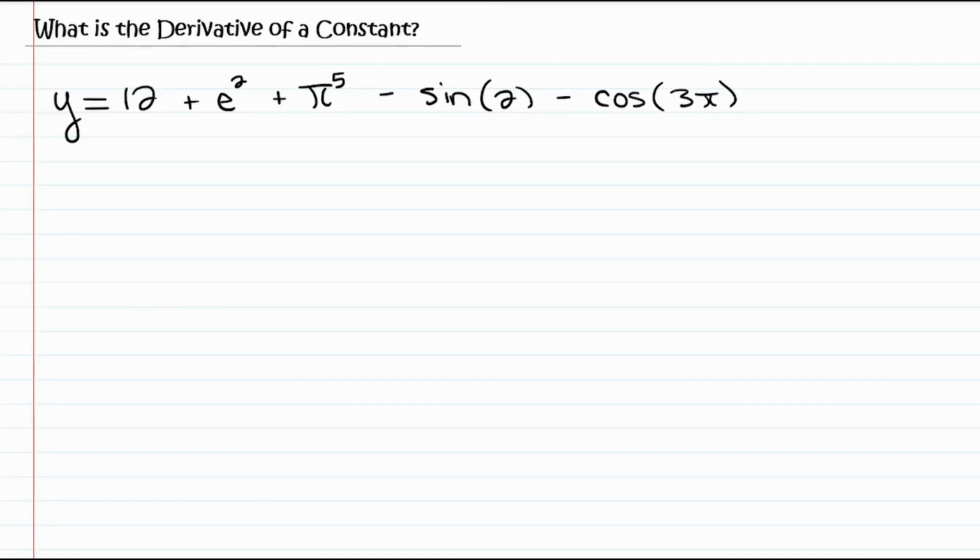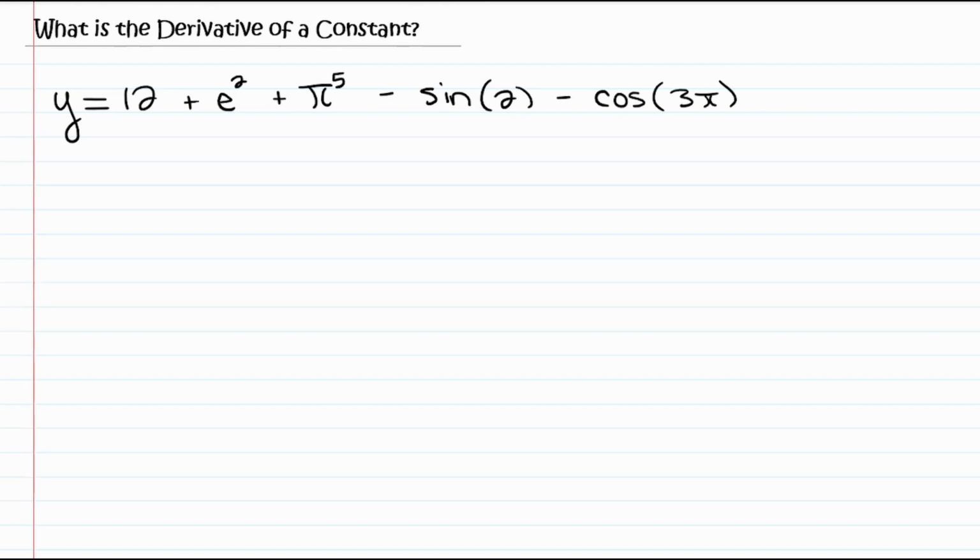Guys, let's talk about the derivative of constant values. So if I showed you this equation and I asked you to take the derivative of it, you might start panicking at first, right? There's a lot of things going on. It looks like it might be messy. There's some trigonometry. But if you just take a deep breath and you break it down piece by piece, you'll realize a trick. Each one of these terms is actually a constant.